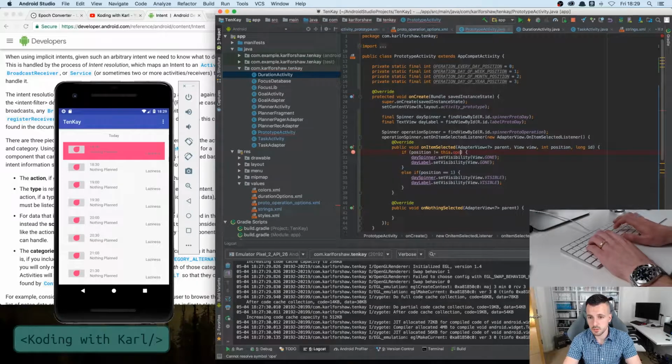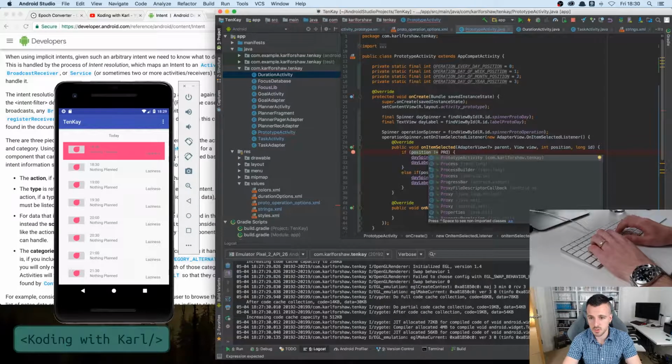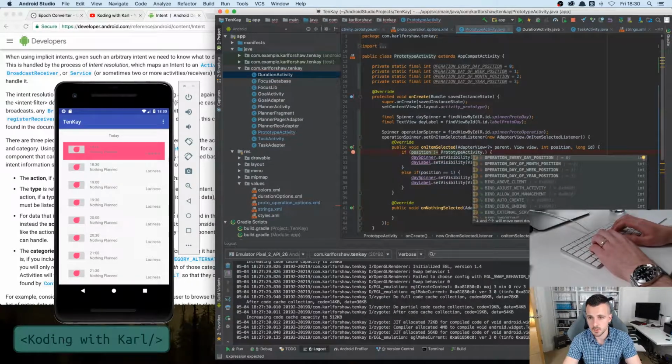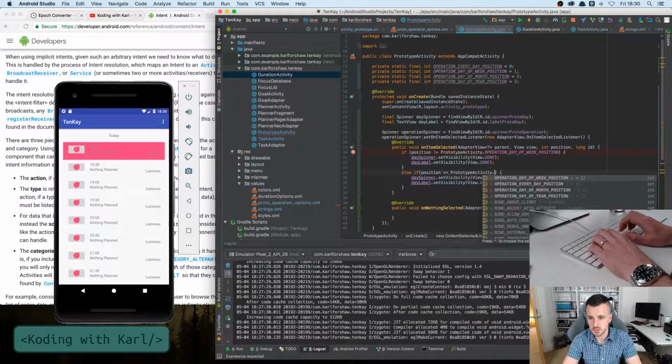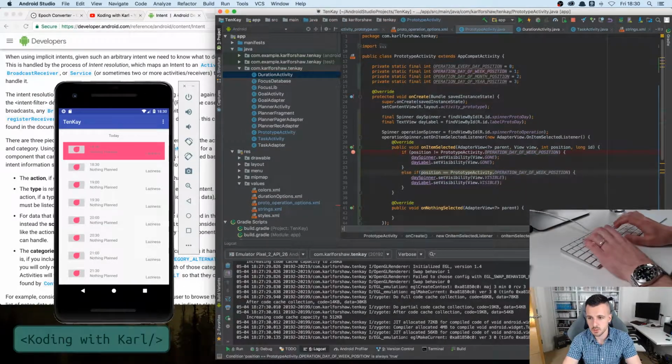This dot operation, and it's not this dot, it's prototype activity dot operation day of month, week. Yeah. And then this one again. Prototype activity dot operation day week position.